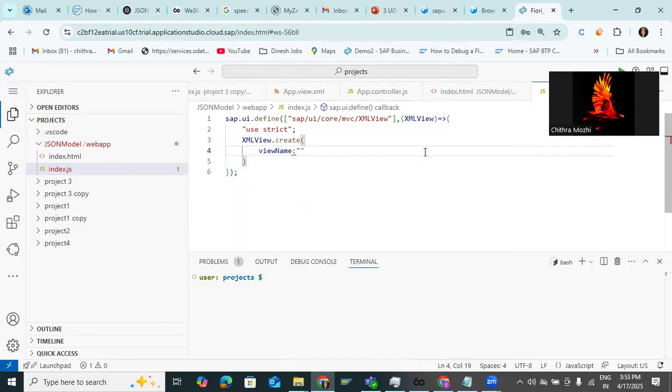Within this, we will give our namespace, and we will also return this and create the view. This will create a promise. How to create a promise?